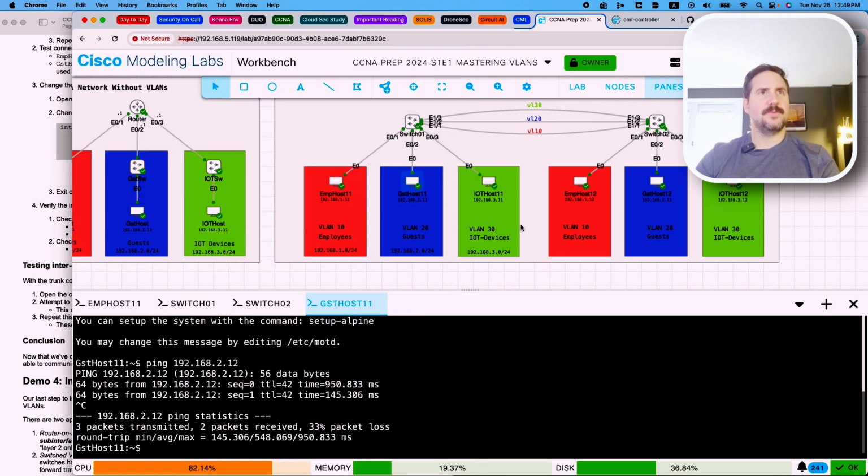I guess I'm just a little surprised that we didn't have to do another step to add all VLANs to this Ethernet 1.1 interface. I would have, by default, expected it only to still carry VLAN 10 without an additional step. But I guess once you make it a trunk link, all configured VLANs on each switch will immediately flow across, and they'll just have the tag. So it makes it even easier, I guess.